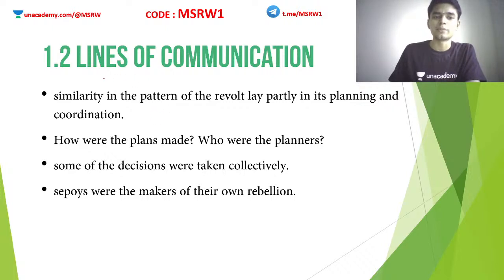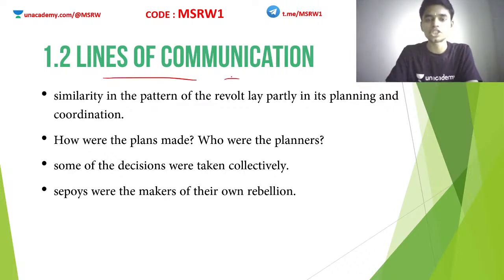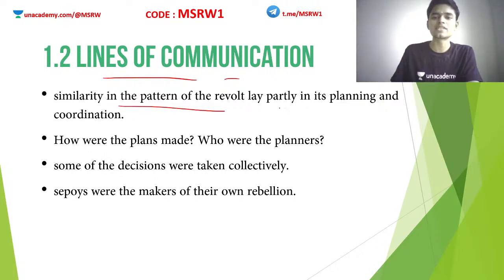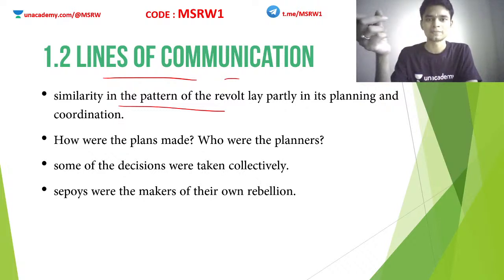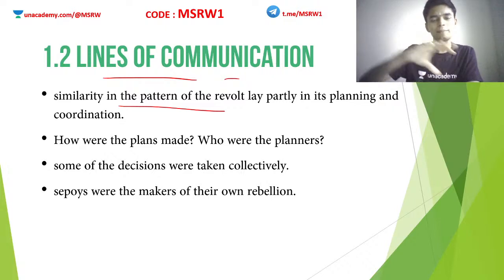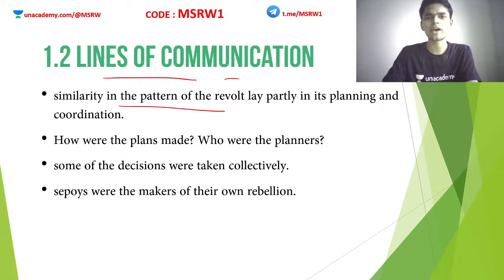Okay, so the lines of communication. Such a massive revolution cannot happen without any proper coordination. Okay, I mean some kind of communication would have happened between the various parts of the country, right? I mean we all know that 1857 revolt was not properly coordinated as such, but still some kind of communication would have happened. Okay, so similarity in pattern of this revolt is a very interesting feature. I told you initially they will capture the bell of arms, then they will destroy all the government buildings, then they will loot the British treasury. Okay, so this was the pattern that was set by these revolutionaries almost everywhere. This cannot be a coincidence. There should have been some planning.